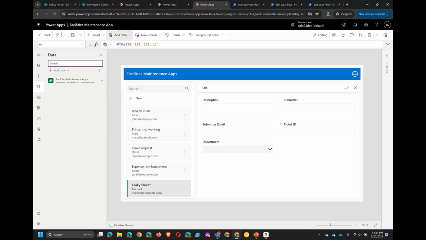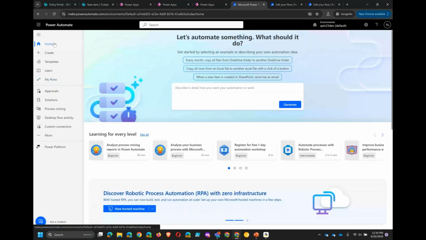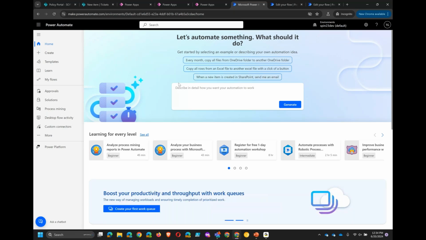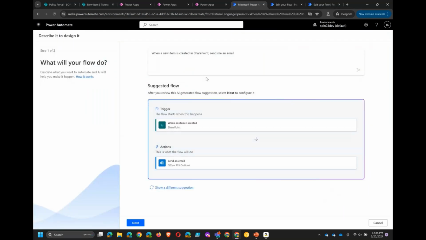All right. So for time purposes, we'll go ahead and step forward a little bit. Awesome. So this same power as Power Apps has to create with Copilot is also present in Flow. So if I just go to the home page of Power Automate here, you'll see that it gives me some prompts that it suggests I use to have Copilot build a workflow for me. So I'll just choose one of these prompts that it suggests. When an item is made in SharePoint, send an email. All right. What this will do is it'll think about that request. It'll come up with a couple of options for you on how it thinks it should go about actually making this flow that you described.